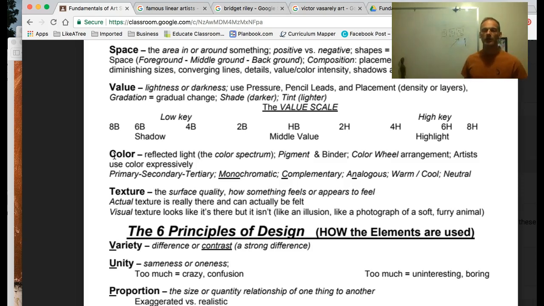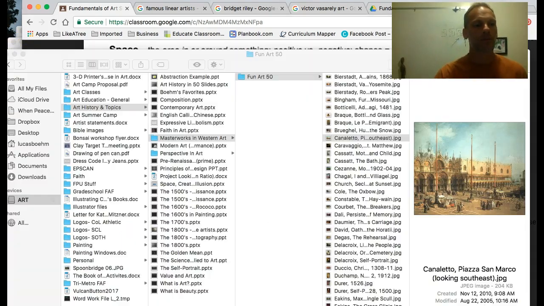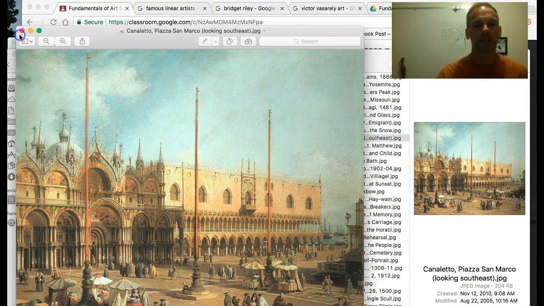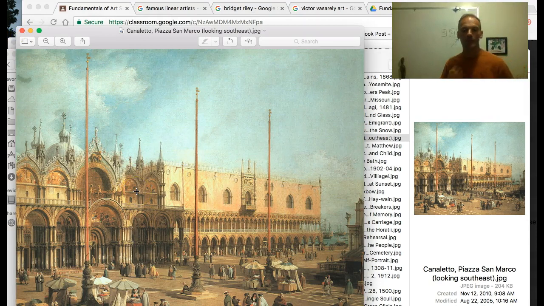And then also the last effect or trick for creating space is using shadows and highlights. If I can emphasize a highlight on an object and have it cast a shadow, it will look as if this object is existing in three-dimensional space and the light is hitting it from different angles perhaps. So let's take a look at a work of art that I think expresses space really well.